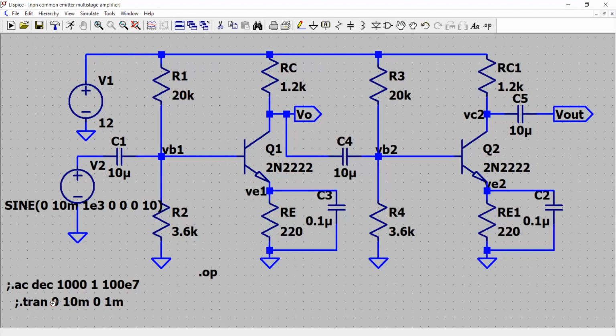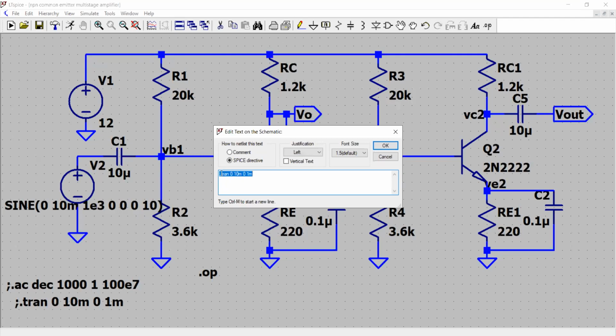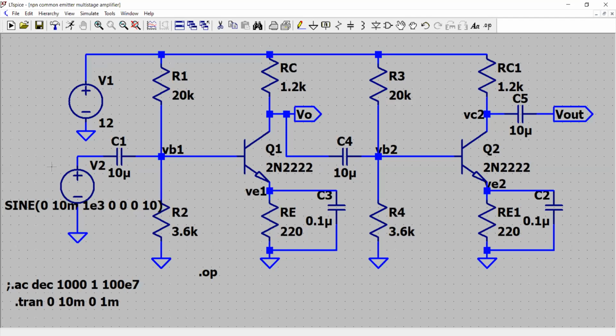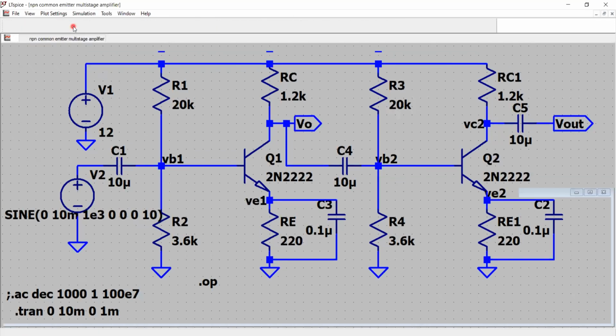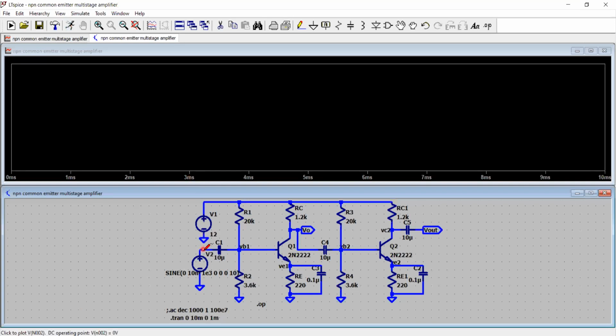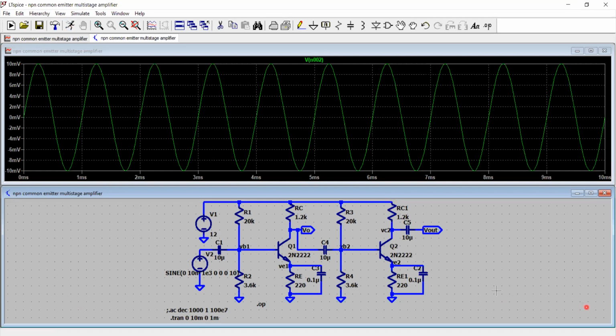So I will just go to time, right click on the time domain SPICE syntax. I will remove this semicolon. I will just click OK, and that's it. This analysis is now enabled. With that, I am going to save the file and click on run. And look at our input waveform, look at the schematic. I am going to click the probe, and therefore I see that I have now an AC sine wave.